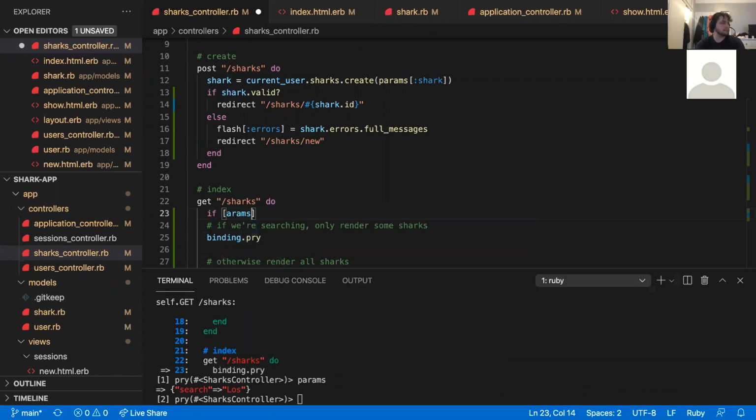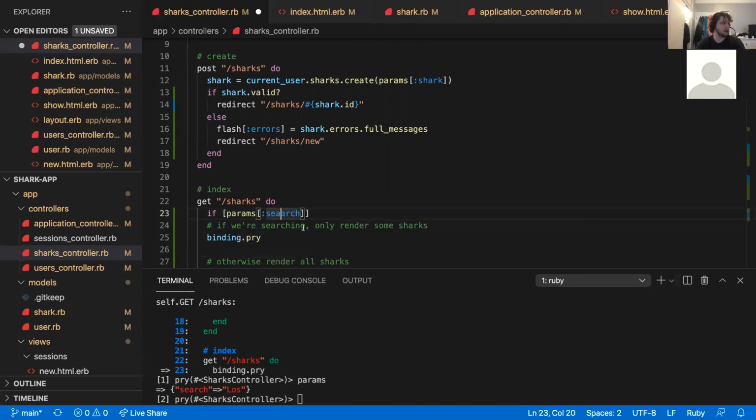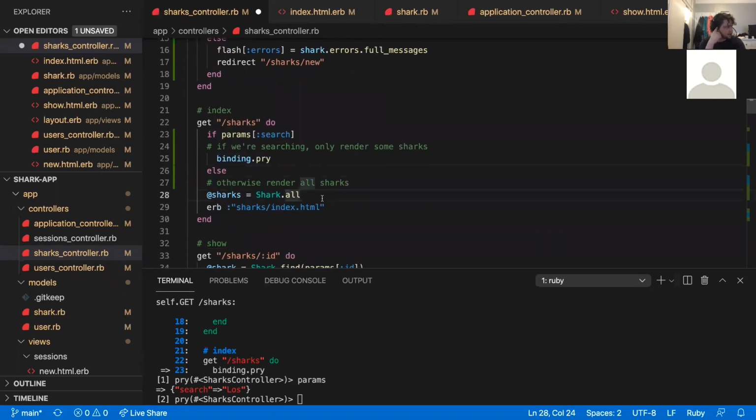If params at a key of search, binding.pry. Else, just render all sharks. We can do this little else statement. All we're trying to define here is @sharks, and then regardless, we're going to be rendering the index page. Cool.